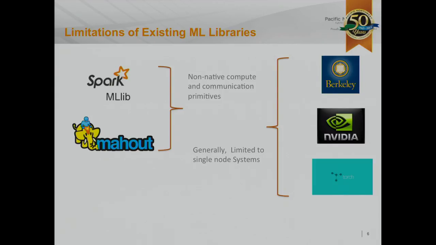Now, there are certain other libraries that have come across. Berkeley has Caffe, which is essentially limited to mostly single GPUs or single core systems. NVIDIA has DIGITS, which was recently released. Torch is another library which is supported by a community from Facebook, Google, and so on. But the problem really is, with the exception of the work that Patrick presented today, most of this work is actually restricted to single node systems. So you have two ends of the spectrum. One is distributed learning, but they don't use hardware effectively. The other one is single node systems.